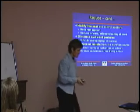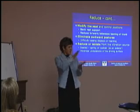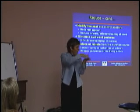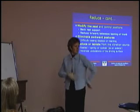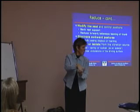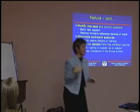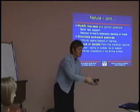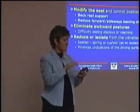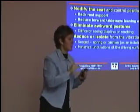The reason for this is because, again, when I was saying, if the vertebrae are flexed, now you've lost about 50%, right? Now it's only half of the disc. Well, now if you're sitting with your back straightened and you're sitting sideways a little bit, now you're actually losing even more surface area on the disc. So now the forces increase even more. This is why lifting with a twisted, flexed spine is extremely bad. Because if you want to visualize, you've only got maybe a quarter of the disc that is absorbing all of that force.